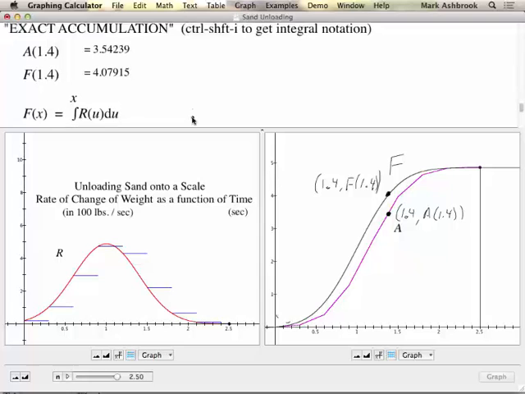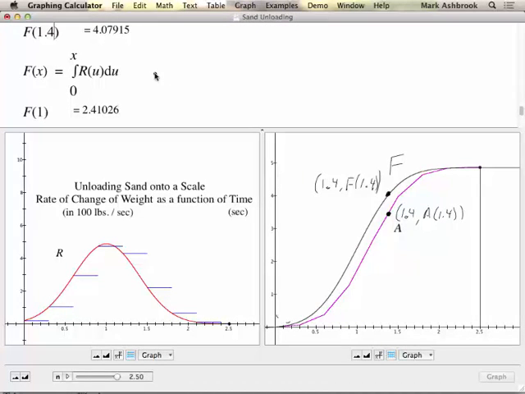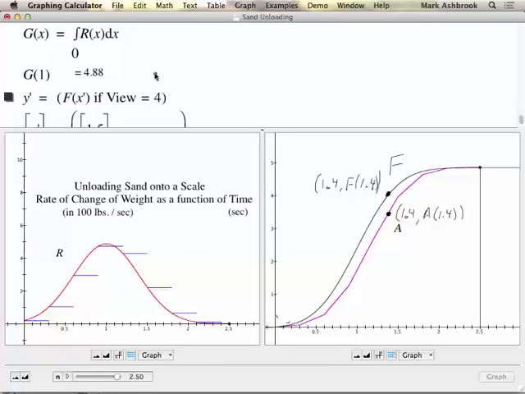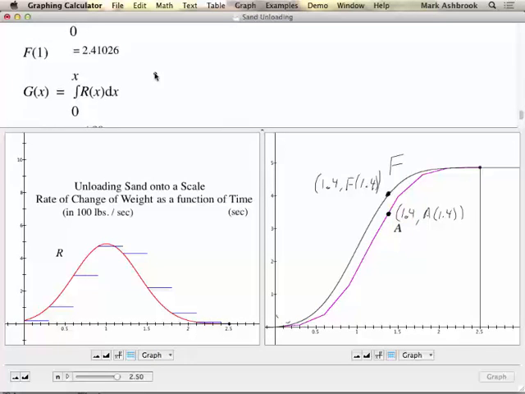Okay, so that's how you can actually put integral functions in the graphing calculator. You can create this integral function, and then to graph something on the right-hand side, have you done that in homework yet? Use the primes, so that's what I've done. Y prime equals f of x prime opens up a second graphing window where now I can graph that exact accumulation function. Okay, so now I have another function here.